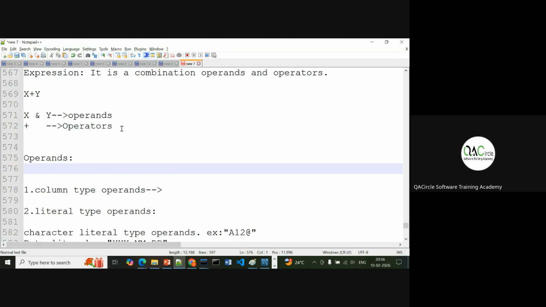Operands means the input values specified in the expression based on which a specific operation is performed.